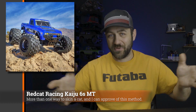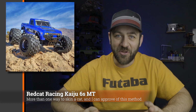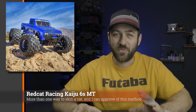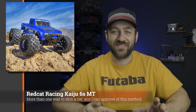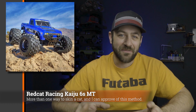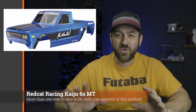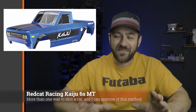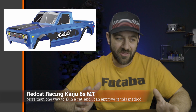Now, normally monster truck bodies are way out of scale, and this one is like the rest of them, you know, it's an independent all the way around monster truck. But the body that's on this thing has got some real potential, I think, for scale trucks, depending on the wheelbase and how things work. But I want to get my hands on one because the body that they put on this, to me, looks kind of like a mix between an old Ford Courier and maybe like a Toyota Stout mini truck. Just small overall. I think that the shaping on this body looks pretty good.